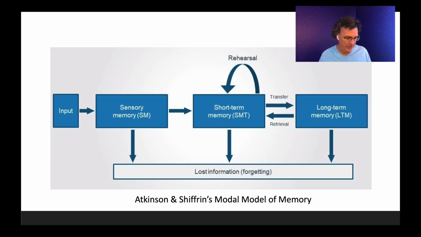All right, so now this little beast. This is Atkinson and Shiffrin's so-called modal model of memory. By the way, why is it called the modal model of memory? Just to make life tough on people like me, maybe. But no, a mode is the most frequently occurring value in a data set. And so as people were talking about memory when they were doing research, Atkinson and Shiffrin realized this is the framework most of the people seem to be assuming. And so they called it the modal, or the most typical, model of memory.